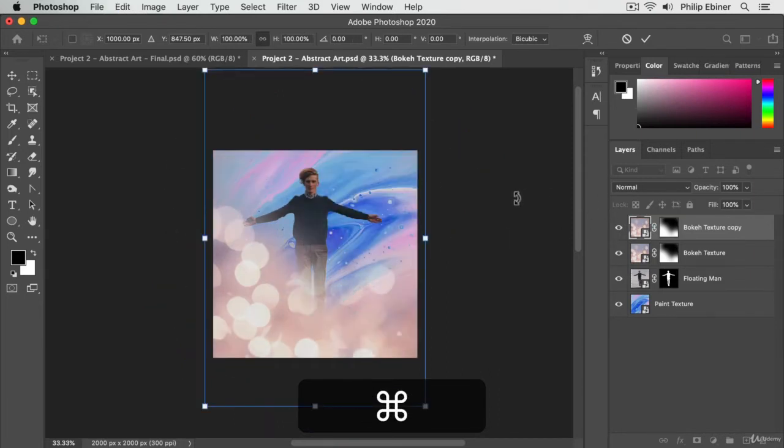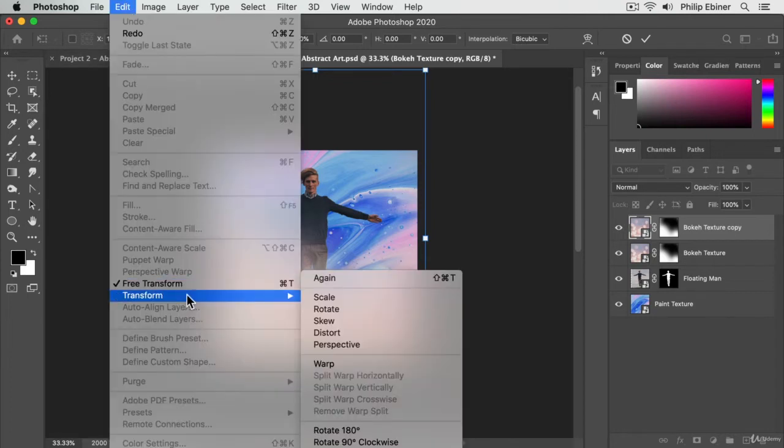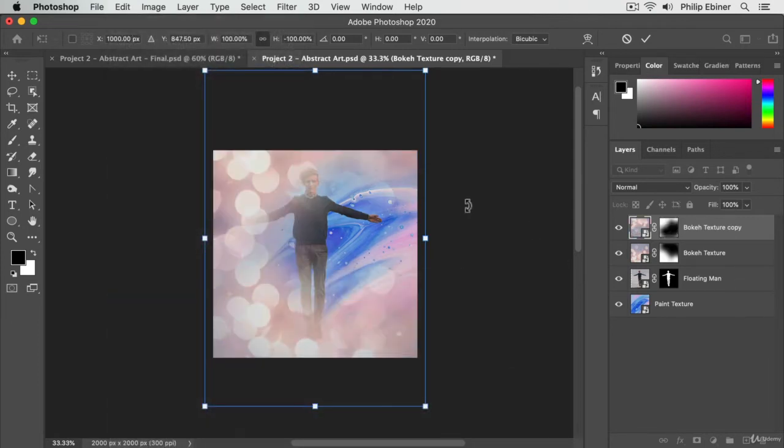Another way to rotate or flip it is to go up to Edit, Transform, and you can either do rotation, or if you scroll down, there's an option for flip vertical, and what it does is it flips completely vertical. It mirrors the image.